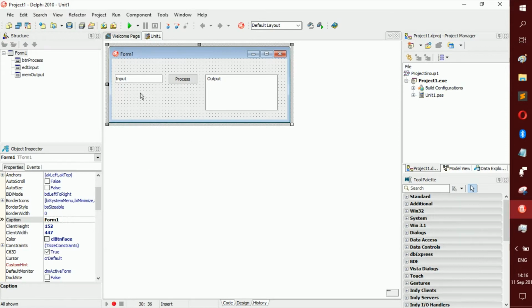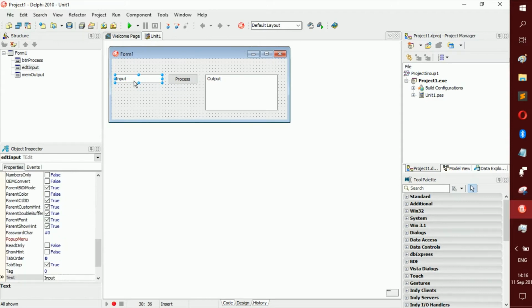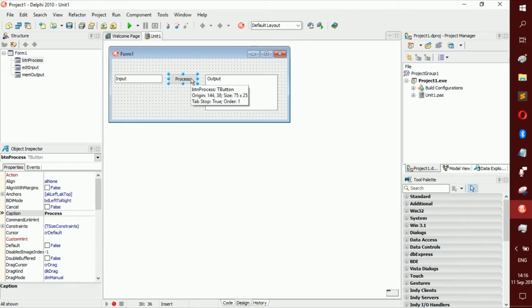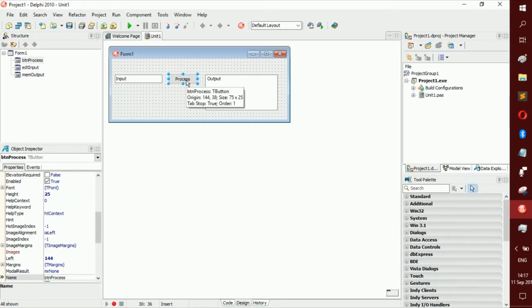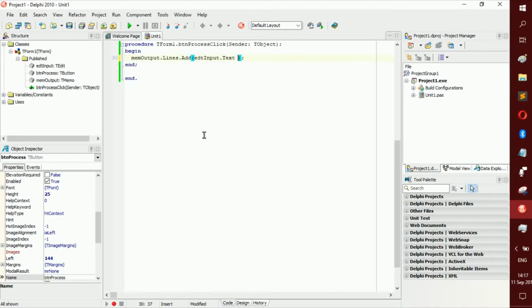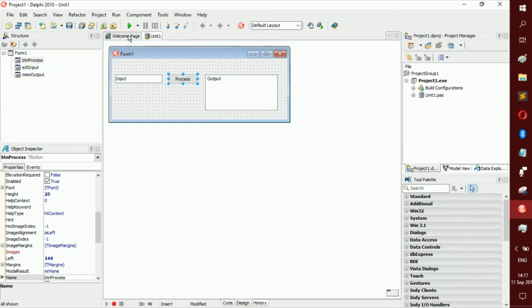So here I have a small example. It takes the input, which will be something like a name. It processes it, which we'll be looking at right now, and then it gives you an output. So let's quickly go here, and let's add a lot of text here before I explain it. Okay, now we have it. So let me show you.